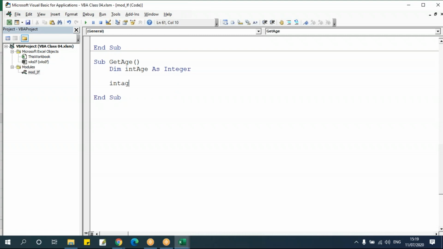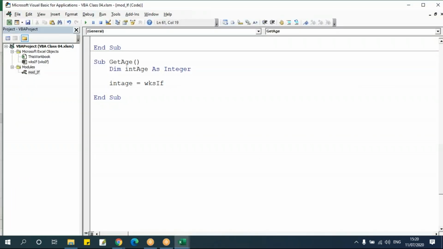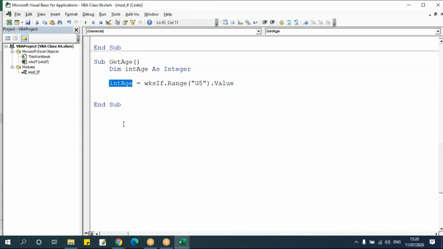Say intAge equals g5, that is, wscase.Range("g5").Value. I've taken this value into this variable.